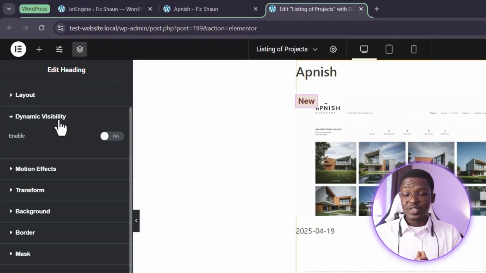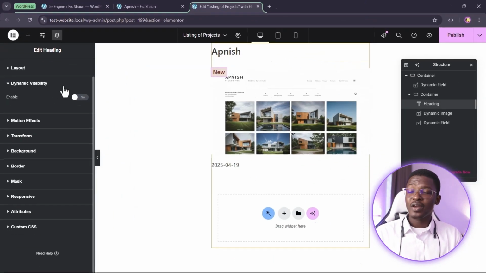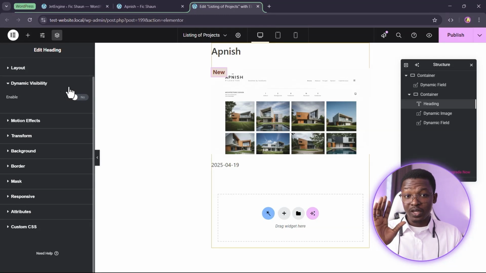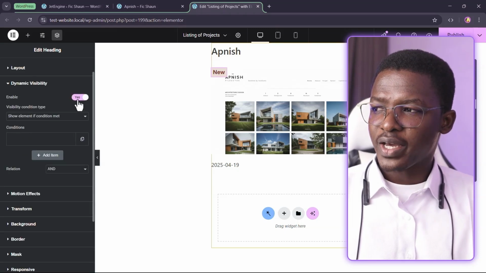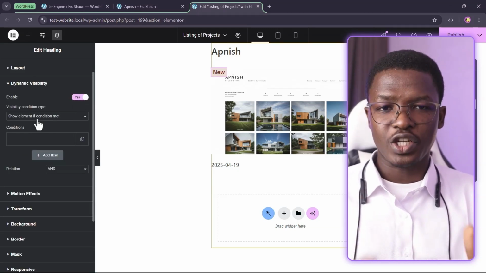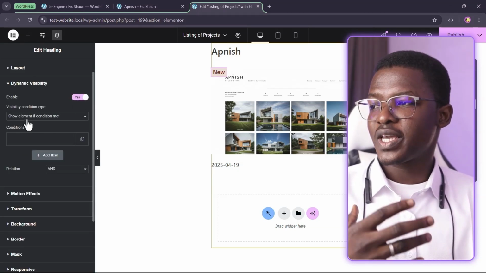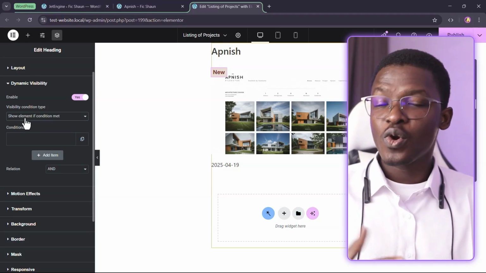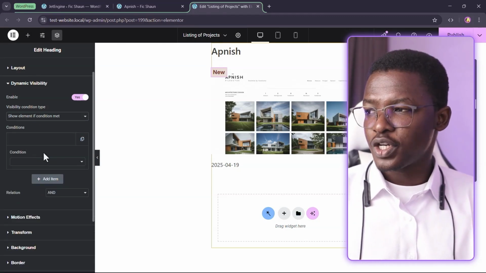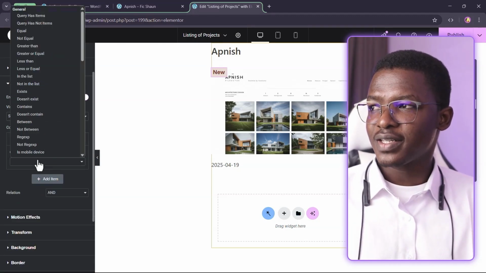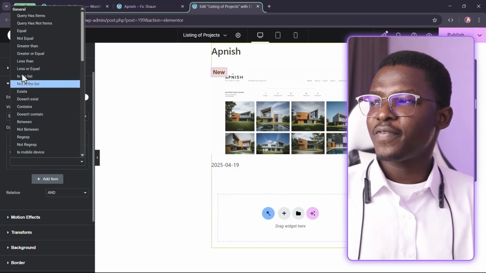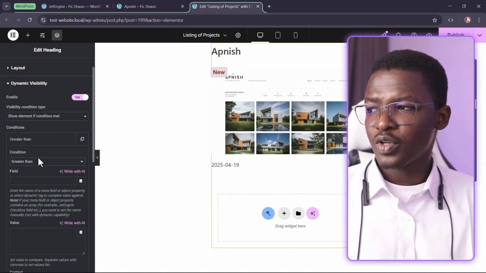Now, dynamic visibility will only show up inside of here when you have that module in the backend for JetEngine toggled on. So it's okay. We can click on enable right now and we want to specify the condition. The condition here, we're going to say we want this to show when. We're going to come inside of conditions and specify that. Inside of here, we want to say if it is greater than, which is the condition.